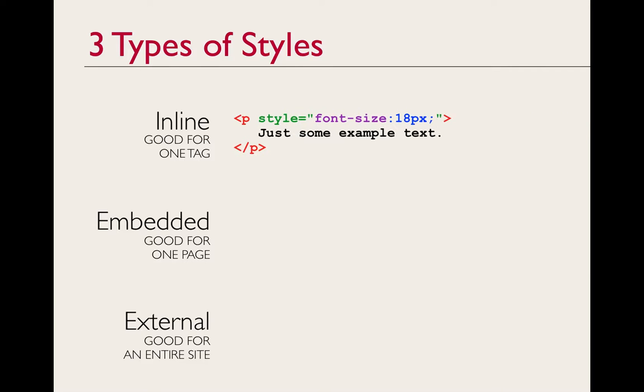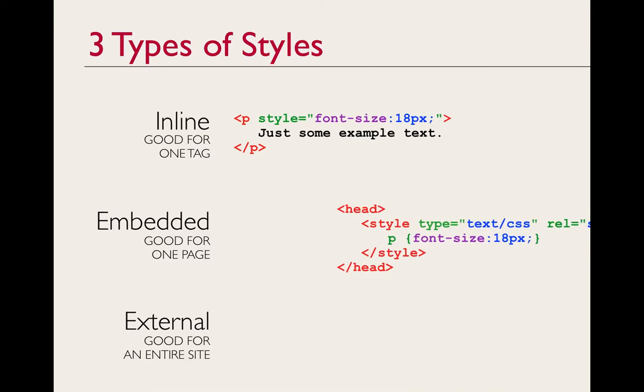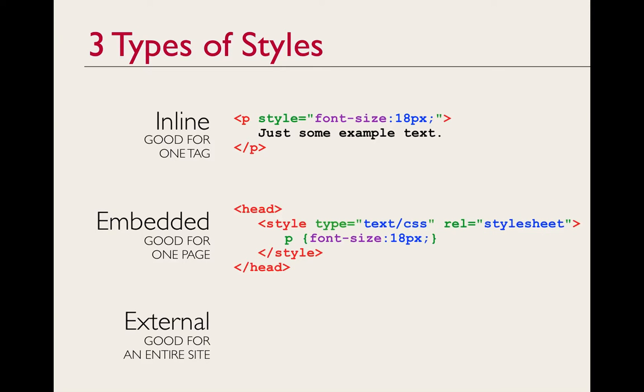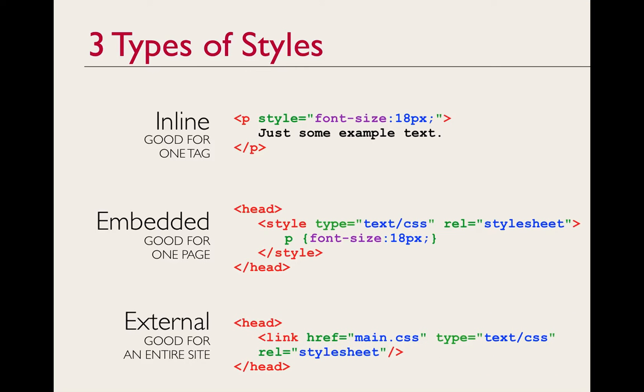So, some examples of the code for CSS. If you're using an inline style, there you go. Make sure it's in quotes. It's just like a normal property value pair in an attribute. Embedded means you've got a style tag up in the head of your document. And external styles are linked to through the link tag in our external document. And you can generally name those whatever you want. Most of the time, I'll be calling our CSS files main.css.